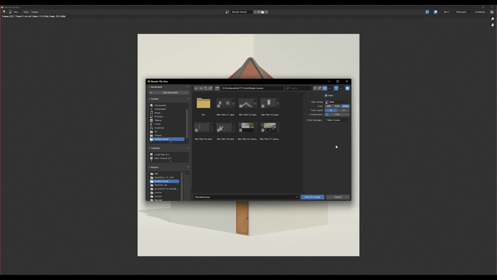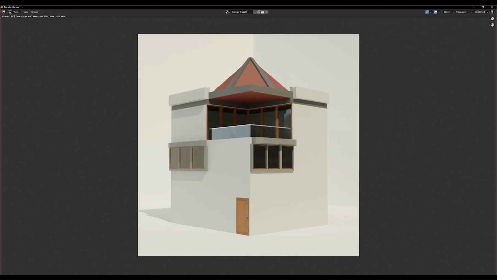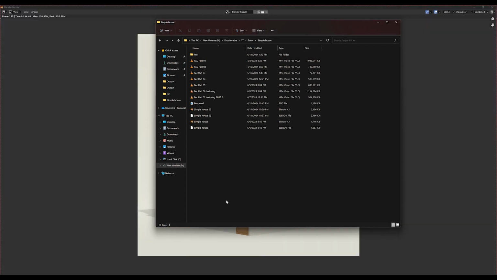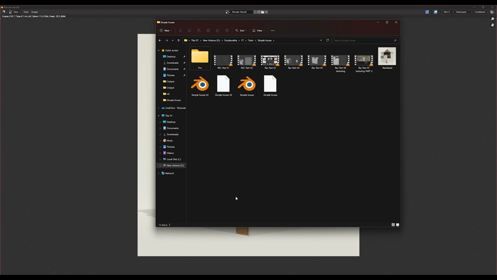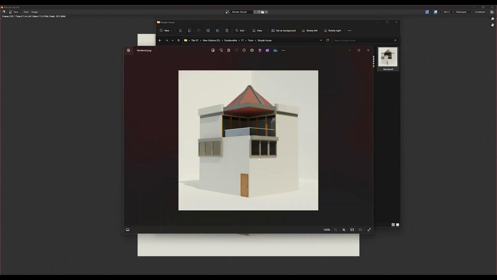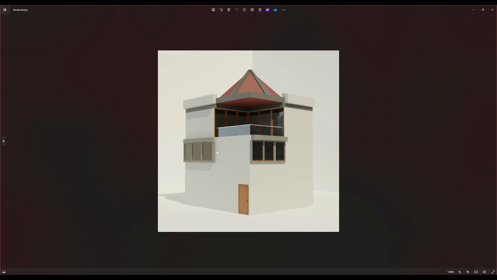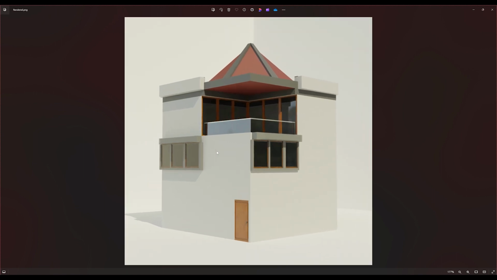That's your wish. And choose what color depth you require. I'll click on Save Image. Now I'll check this. So this is my saved image, which is the rendered one. Like this you can do modeling and rendering in Blender.